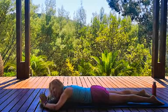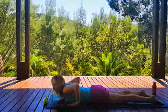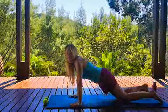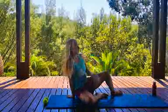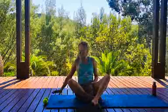And then from there, we're going to use our hands, come all the way back up, and we're going to come to our seat. We're just going to do a couple of things seated before we end with the lower legs and the feet.